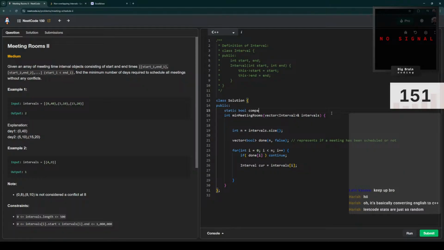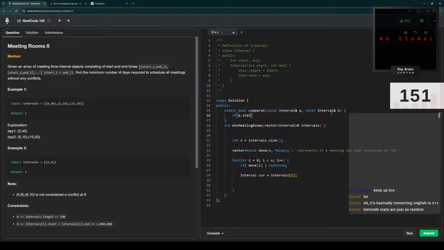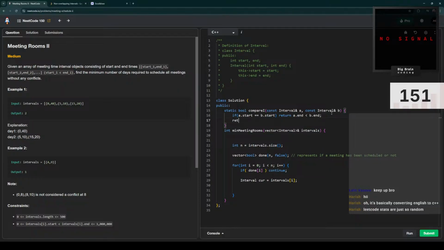Static bool compare, const interval a, const interval b, if a dot start equals b dot start, then return a dot end is less than b dot end, otherwise return a dot start is less than b dot start. Sort intervals dot begin, intervals dot end, compare. Perfect. Okay.